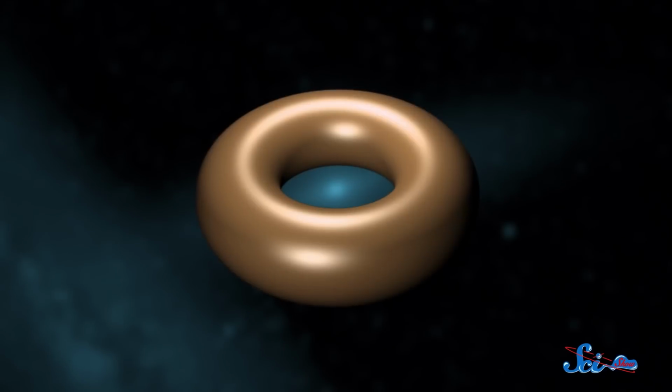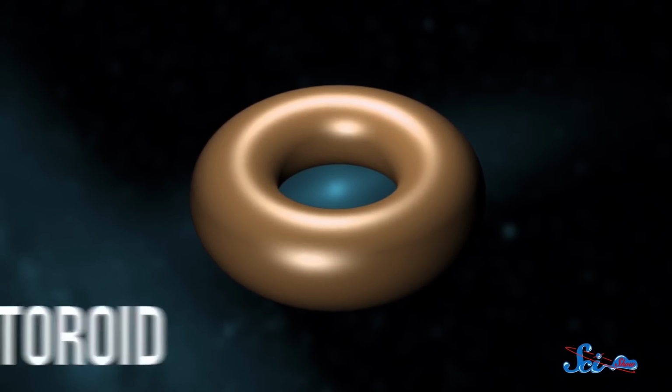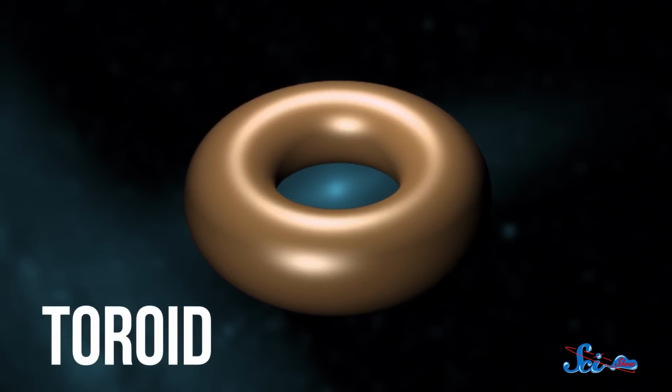Have you ever looked at a globe and thought, what if it had a hole in the middle? Me neither. But some researchers have, because it turns out that planets don't have to be shaped like spheres, or what they really are, which is more like stretched out spheres. Under the right conditions, a planet could end up shaped like a donut, or what an astrophysicist might call a toroid. It's unlikely, but physics tells us that it is possible.